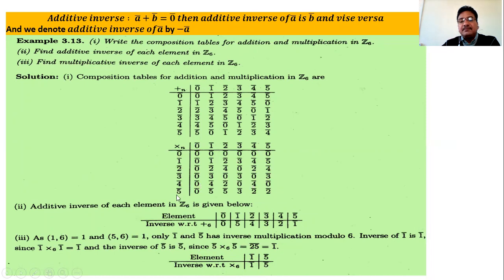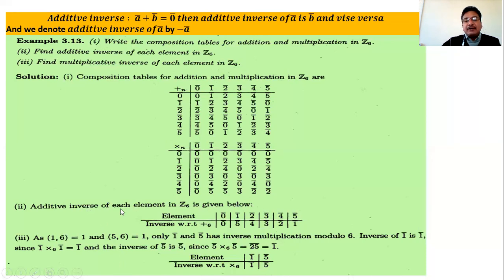If you observe 5 bar, then 5 bar into 5 bar is 25 bar. Here write 1 bar, don't write 2 bar here. It is a mistake, write 1 bar. So 5 bar into 5 bar is 25 bar, and since we are in Z6, if you divide 25 by 6, then 1 bar is the remainder. So 5 bar inverse is itself 5 bar. So only 2 elements of Z6 have multiplicative inverses. While in Z7, 6 elements have multiplicative inverses. In Z8, 4 elements have multiplicative inverses.